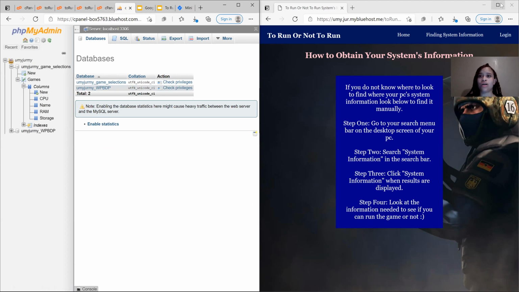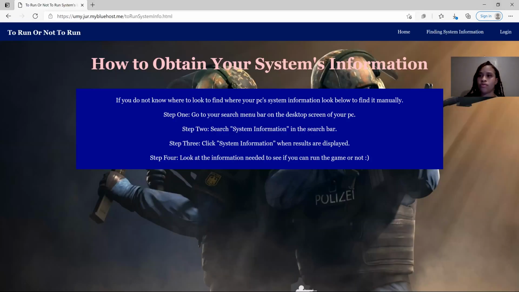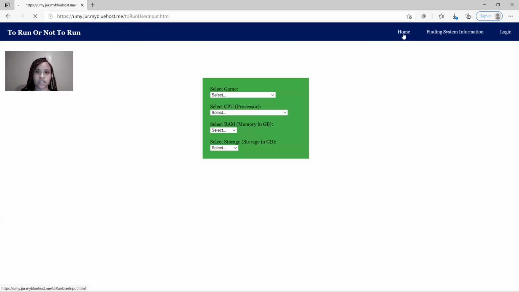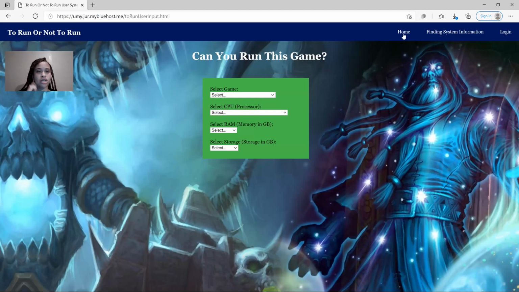Delving into the website itself, if you click up here or if you click here, it goes to the home screen, which is just where the user can input their information.